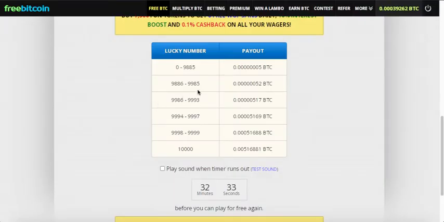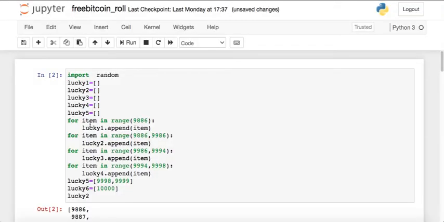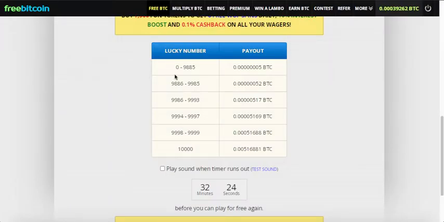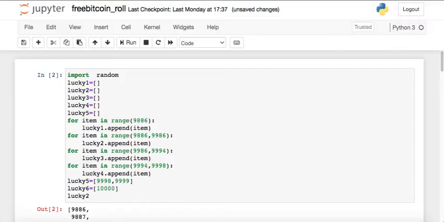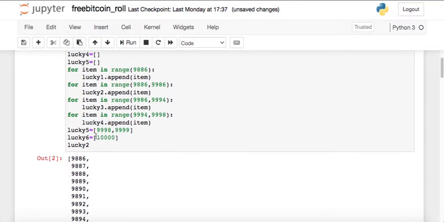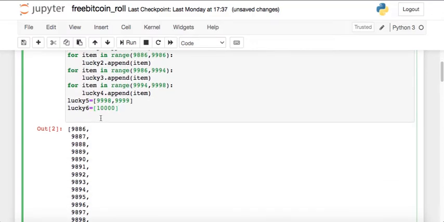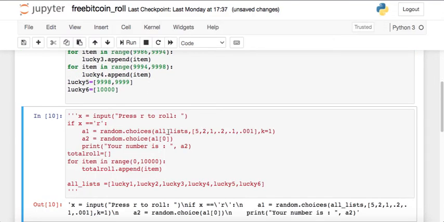Is that what we wanted? Yes. Creating lists of all these ranges is the first step, and that is done in this cell. And by the way, this last list has just one number, which is 10,000. Okay, so that is done.